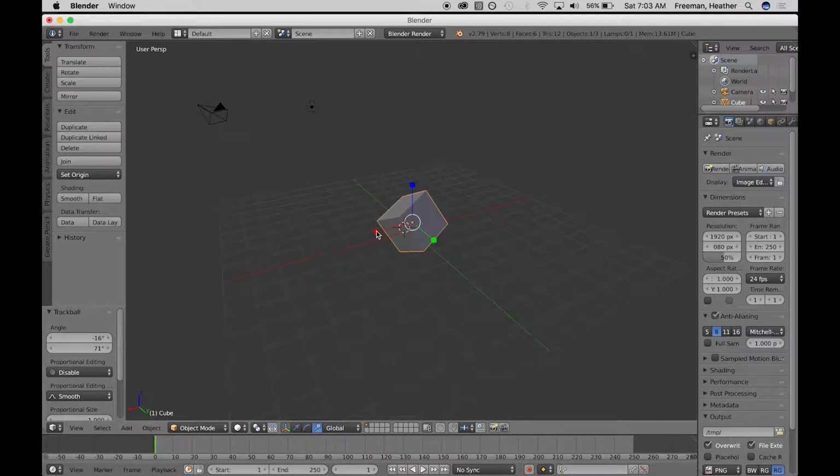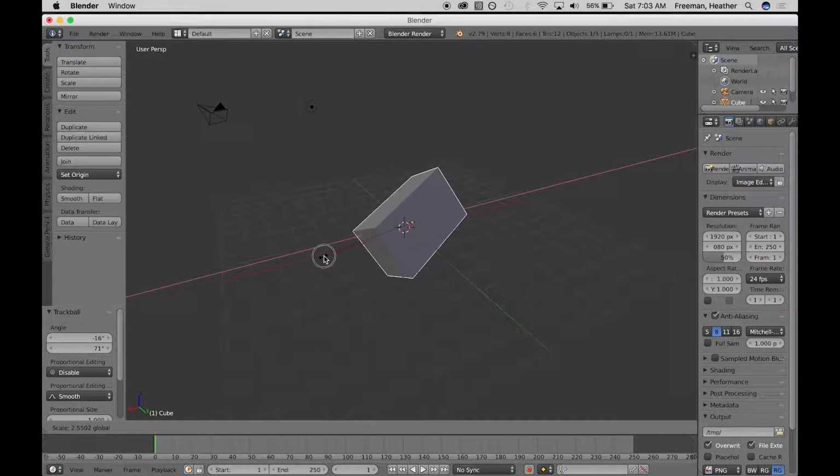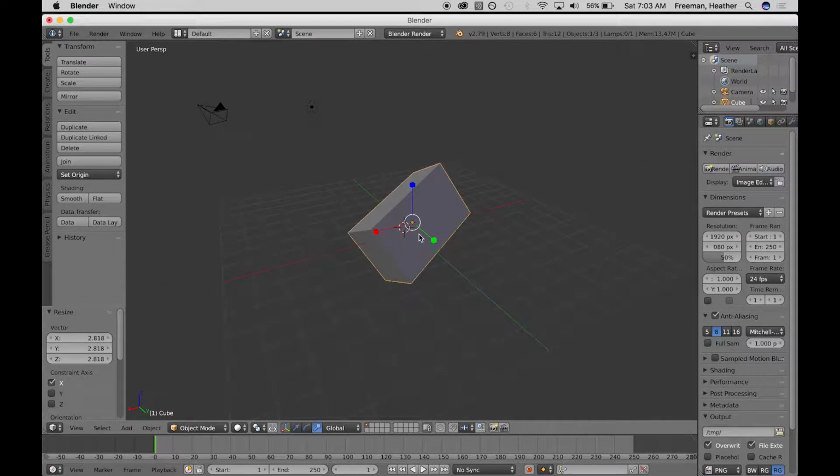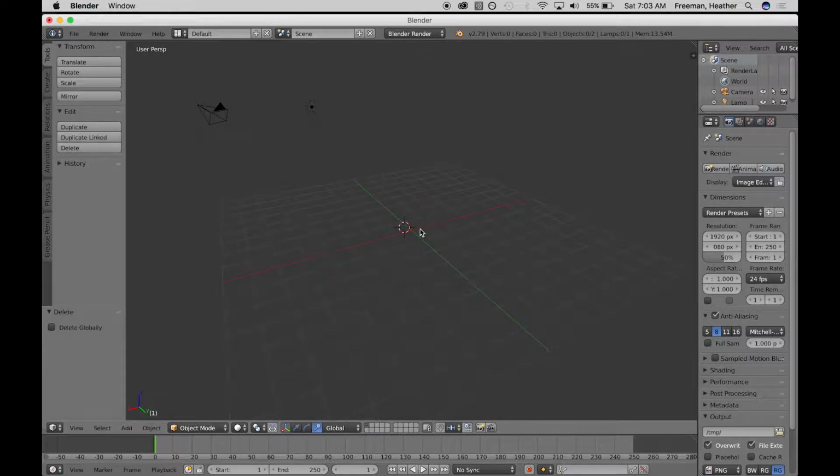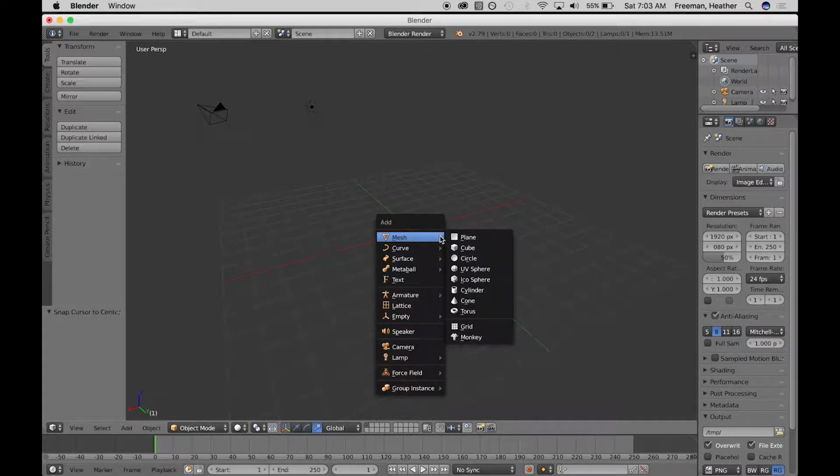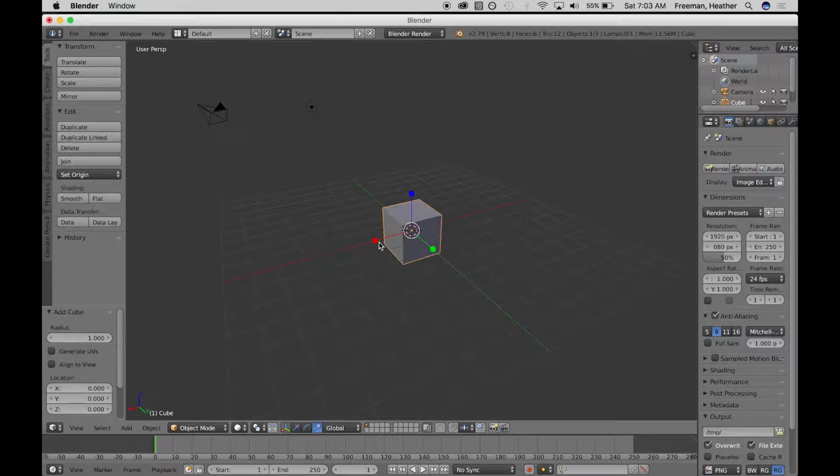If we go to the scale transform manipulator, it'll scale it along that x-axis. Now this is a little weird looking, so I'm going to go ahead and delete this cube. I'm going to recenter my 3D cursor, Shift S, cursor to center, Shift A to make a new cube. And now when I transform them, you can see it looks a little bit more regular. So as your objects get rotated around, because it's scaling relative to the scene, it can get kind of deformed.